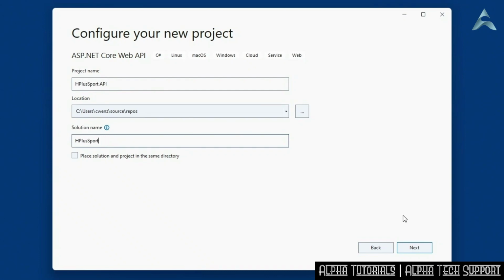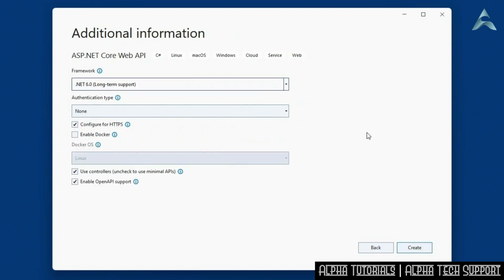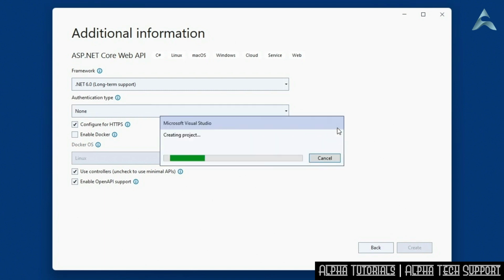This might allow me to add more meaningful projects to that solution later, if I feel so inclined. And I leave all of the other options with their default settings. And then it creates my new project.